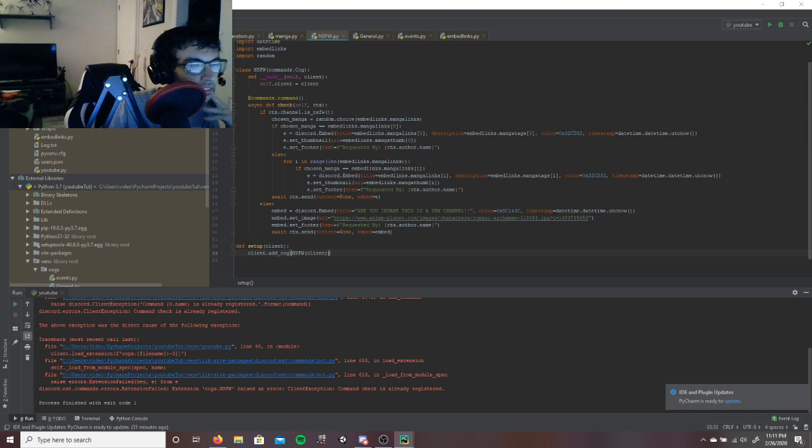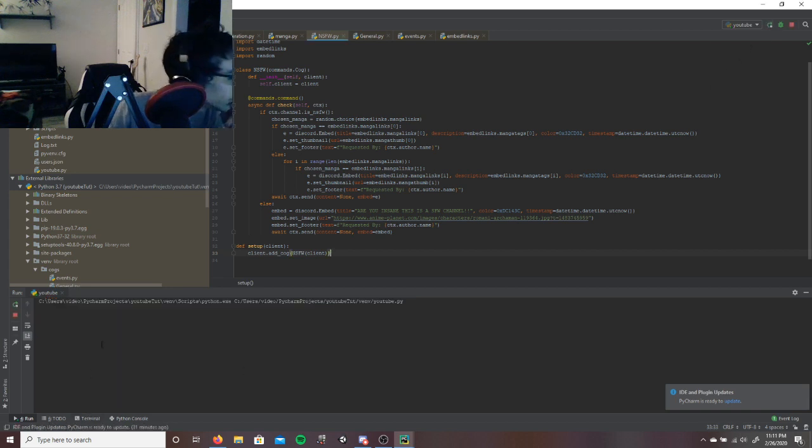Oh, yeah. Same exact thing. Okay. Now, yeah, just make sure that before you launch the bot, you delete the original command from your main Python file.